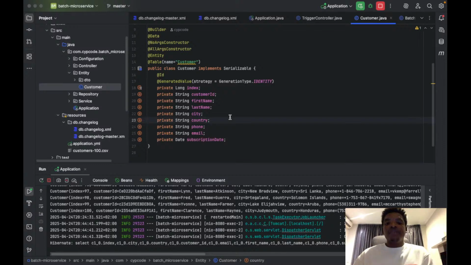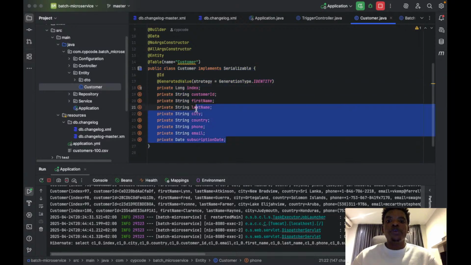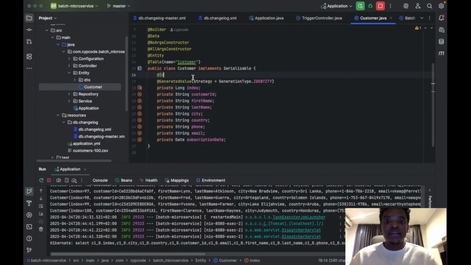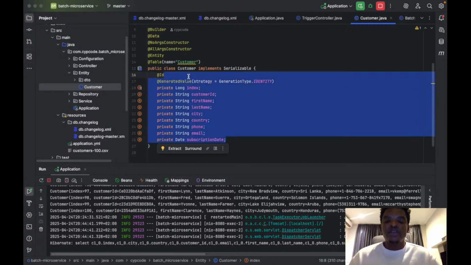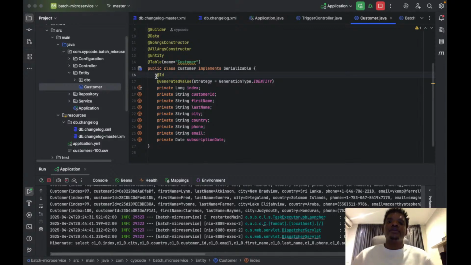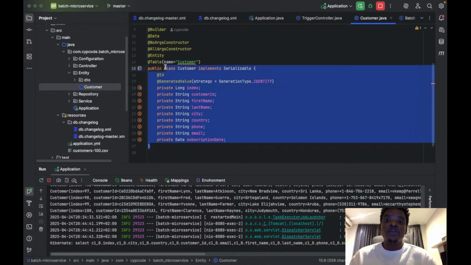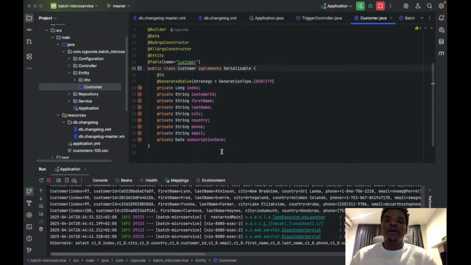And please take note that this object here does not have all the fields that we have in the file, right? And that is very important because if you try to reuse this object, it will fail, because when batch tries to map the fields that are coming from the batch file into this particular object, it will then have some issues regarding those particular fields.